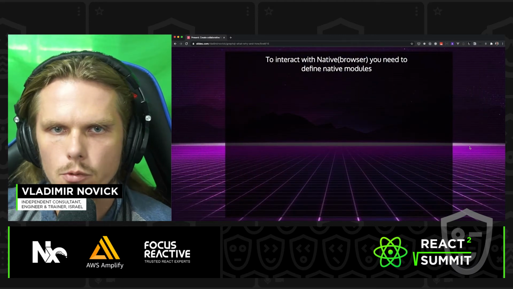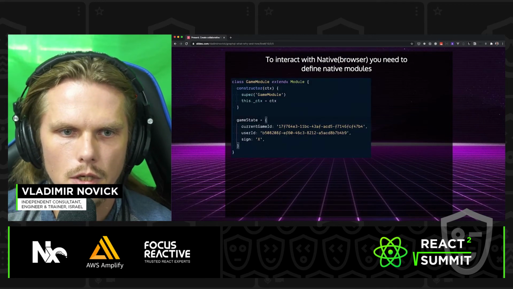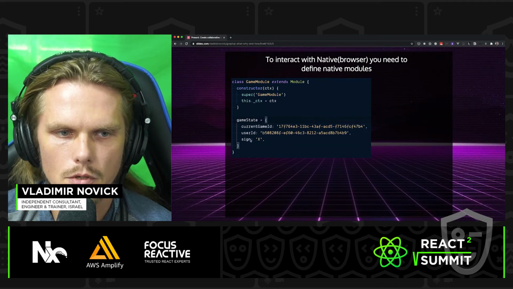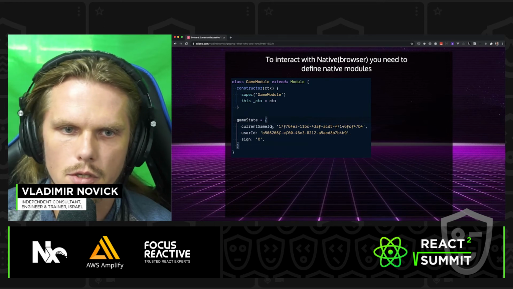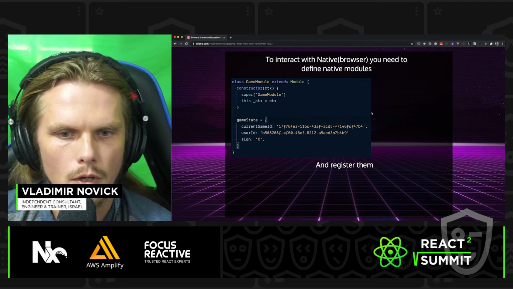To interact with the browser, you need to define different native modules. This is how we can define them. We import Module from React 360, and we just define a class here, and we have the game state, game ID, and user ID. You'll understand in a bit what this game state is, because it relates to the demo I will show at the end of the talk.